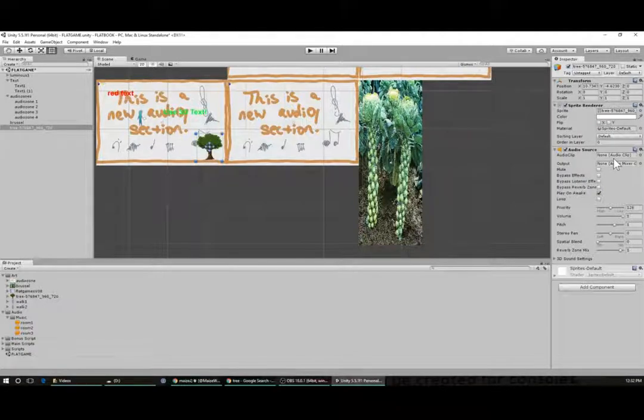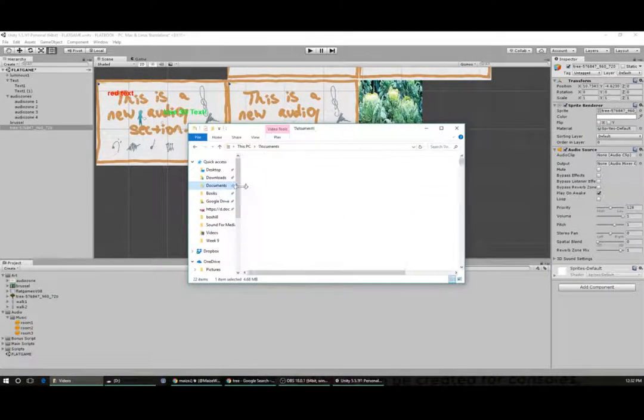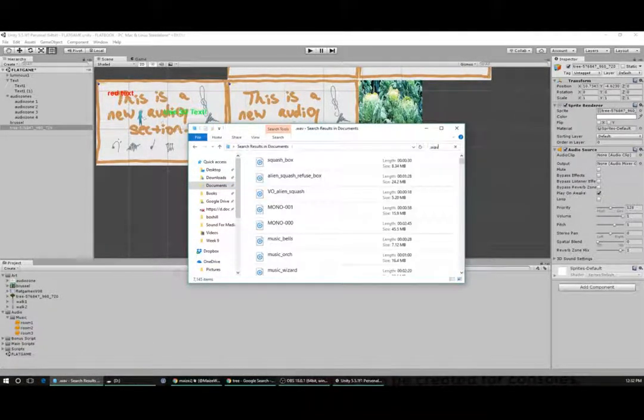We are going to have to find a little loop for our audio source. So I'm actually just going to search my computer for something that ends in .wav. Here we go. What does this sound like?